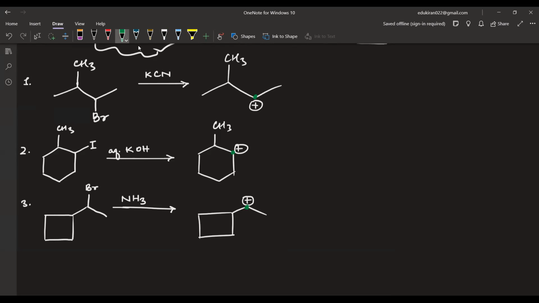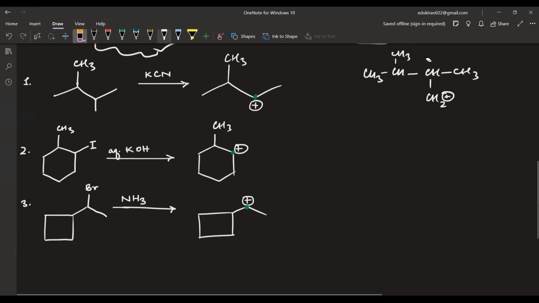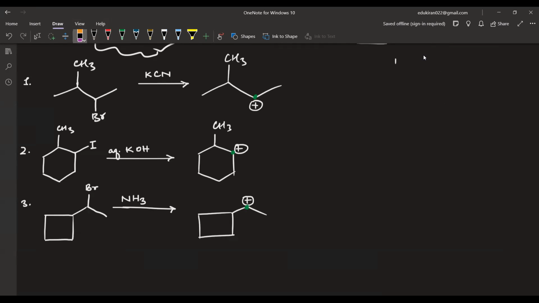Minashi, do you see a problem in how you have drawn the carbocations? Right. All the first one and the second one also. So you see here, if you add a positive charge here, this would translate to CH3, CH, CH3, CH, CH3, and CH2 positive, which is not right. Okay. So you will not make a bond and then positive charge. You will just remove the Br with its bond. If the Br is going, then there will be no bond. We'll remove the bond also and then put the positive charge on that carbon atom where the Br was attached.